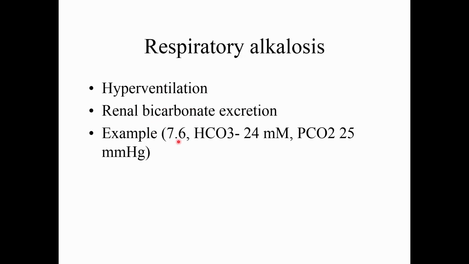So look here, pH is 7.6. Clearly that's alkalosis. You look at the bicarb, and the bicarb is normal. So that suggests that's not the problem. If we look at our PCO2, it's 25. So we have respiratory alkalosis, and there's no secondary response. I don't see any compensation happening here.